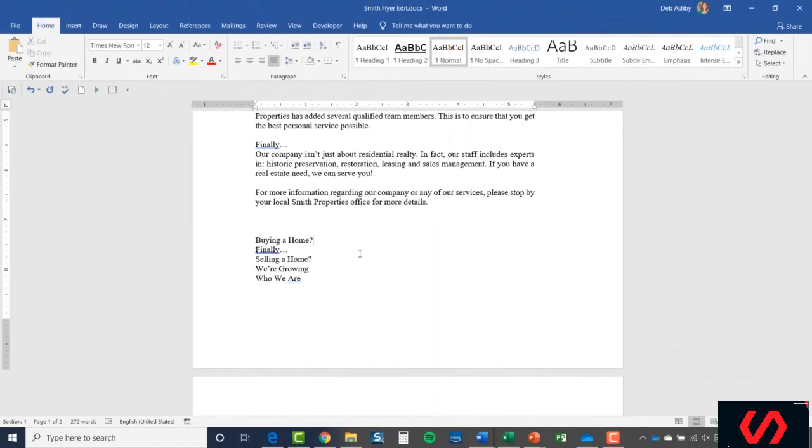So that's it on sorting. Not quite as many options in Word as there are in something like Excel, but you do still have that basic functionality there. Next, we're going to move on to section 6, where we're going to be talking all about tables, which is very exciting. So I will see you over there.